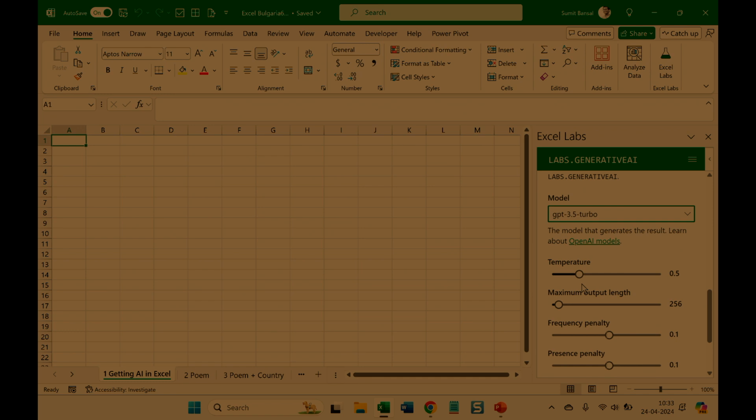So to give you an example, if I set the temperature value to 0 and I ask this a question, I want to arrange a kid's birthday party, what should I do? Then it'll give me an answer: get cake, get balloons. And if I ask this question 100 times, it would give me a similar answer, get cake, get balloons, get cake, get balloons, because the model is very deterministic. It has no creativity. But if I increase this value to, let's say, 0.6, 0.7, or even 0.5, then it becomes a bit more creative.